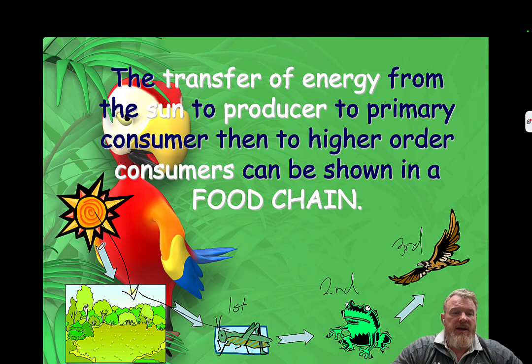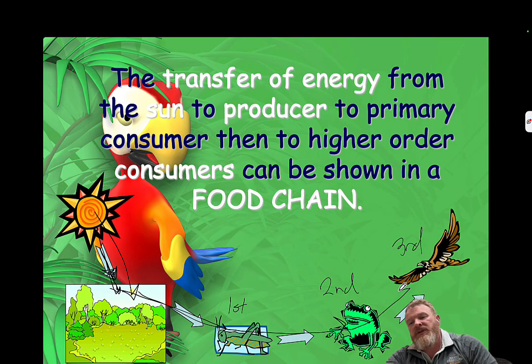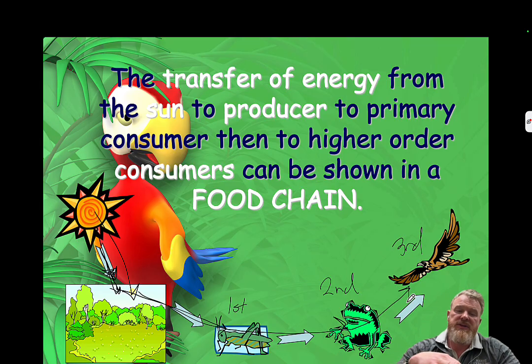So a few things about a food chain. Something you need to note is the arrows point in the flow of the energy. So the energy flows from the sun to the producers. The energy from the producers flows to the cricket. The energy from the cricket flows to the frog, and so forth and so on. So it's a linear fashion. It's not all mixed up, jumbled up. We're going to get there in a second, but this is just a straight line.